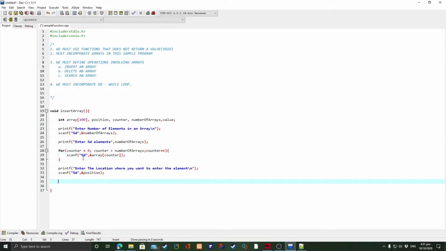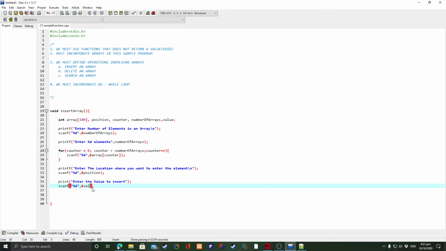Yan. And then, so next we will ask for what is the input. So, enter the element or the value to insert. Okay? So, syempre, kailangan natin ng scanf. So, copy na lang natin to. So, instead of position, we will put value. Yan.